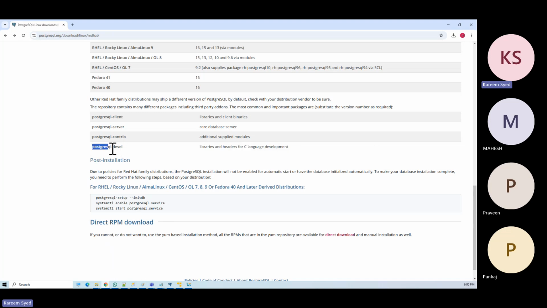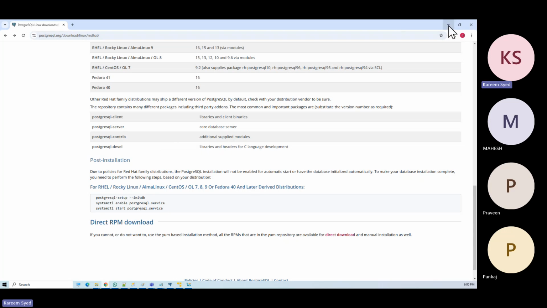This is optional. So we need these three to four RPMs to download. We can install one by one using the yum install command, or using the RPM utility, or we can install all at a time. In a single command, we can install all the modules.